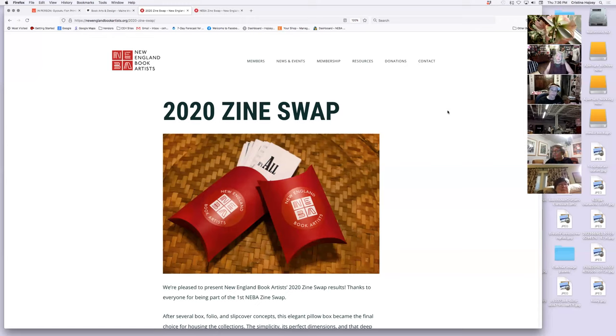Anyway, it's actually the other logo. It's horizontal, with white, black, and red. It's up in the corner here. It's actually this guy right here. I was thinking that we might invest in making a sticker that says 2021 Zine Swap underneath there. So that may be something that we do. I get these deals for 50 for like $19.99 shipped, which is pretty good. And if that works out, we'll do that.